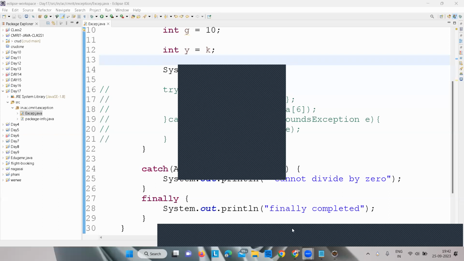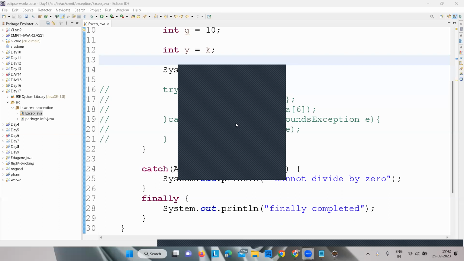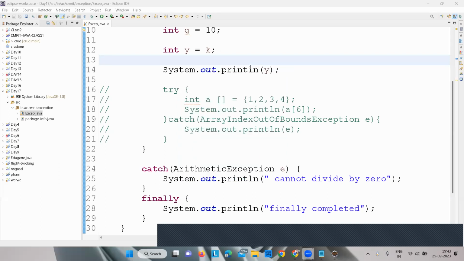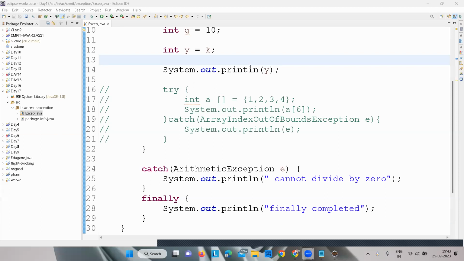Same. Final and finally both are same? Here is where you make the mistakes, guys. Finally and final are not the same. Final is a keyword which helps us not to change the value of a variable, and finally is a block of code.